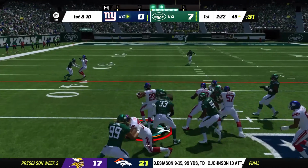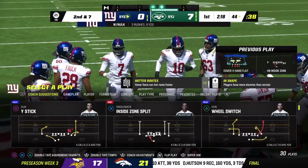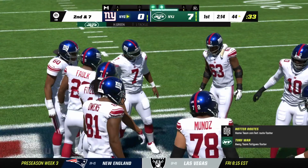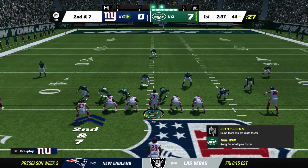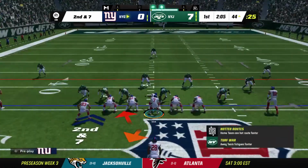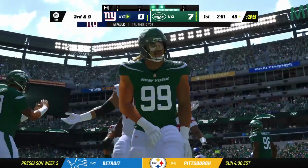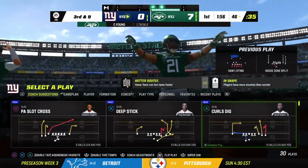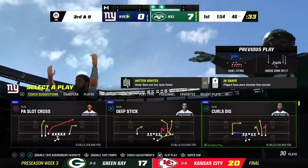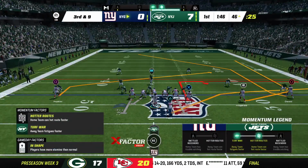They'll go right back to the ground with Funk. And not a whole lot of room to operate there on the first down run. He gets maybe 3. A lot of similarities between these two teams, of course, apart from sharing the same stadium. And a lot of the things that they share right now, unfortunately, are not all positive. They were both 4-13 in 2021. And, in fact, both share the worst record in the NFL the last 5 years, each going 22-59 and trying to get things turned around.